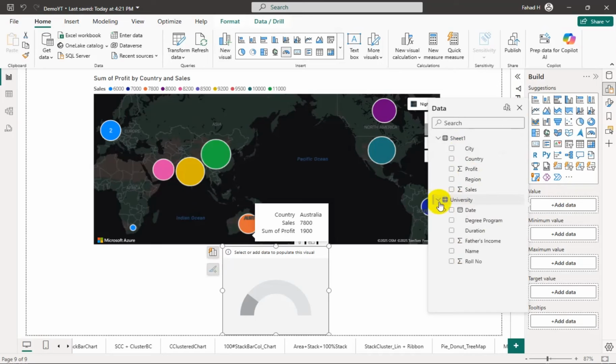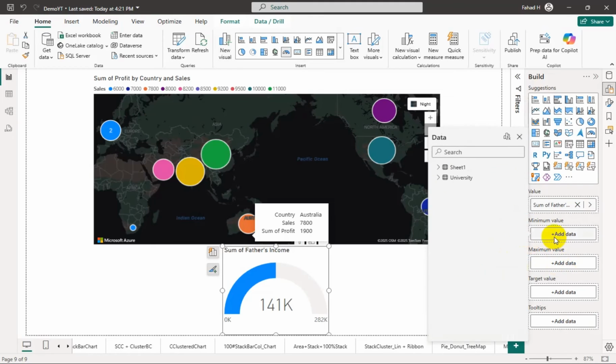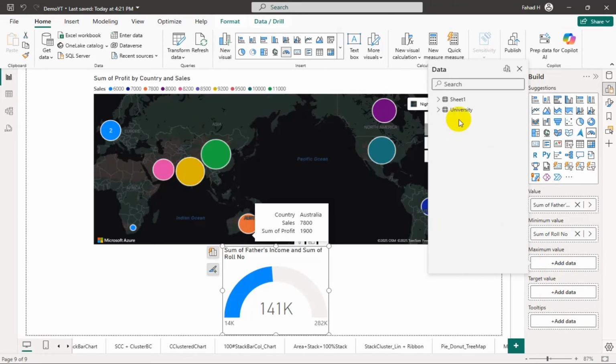So I'm just going to the university data, as usual we are using. So I'm just showing you how the gauge works out. The further income will be the value. Minimum and maximum value you can also use from a different column, which indicates that it is a minimum and maximum value, and now your gauge indicates the actual value on your dashboard. So roll number, for example, the roll number will be the minimum value, and for the maximum value, I'm going to write a profit from the sheet one. Look at this, so that's the indicator.